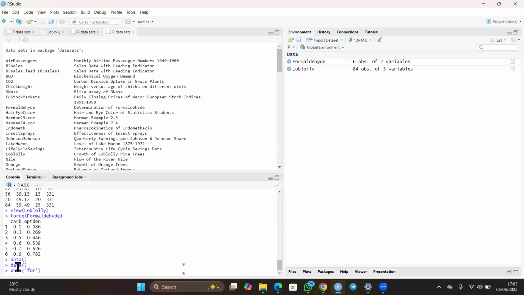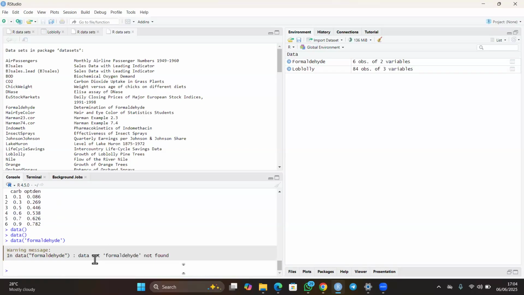Yeah, I want to ask a question here. Do I need to put this in inverted commas? Well, this is another command that you are calling. You are calling data with the object. This will load the data in your objects. So you are not supposed to put it in inverted commas.